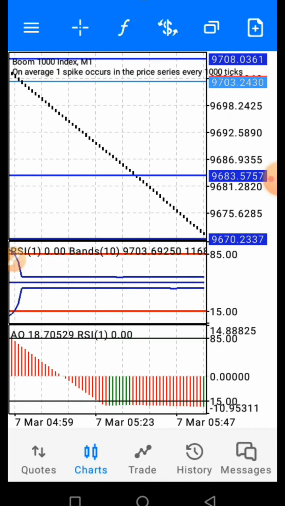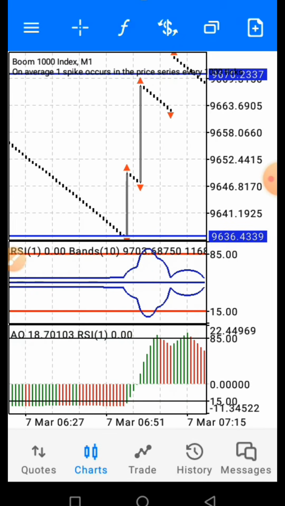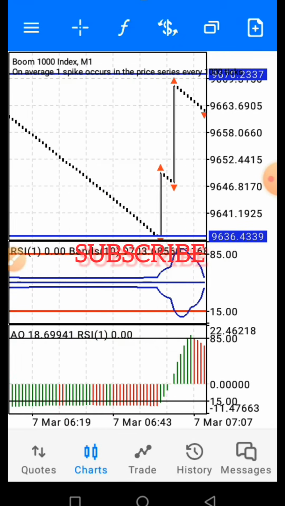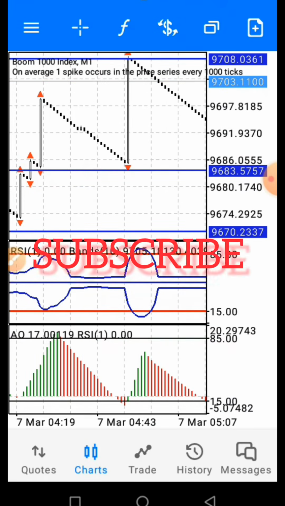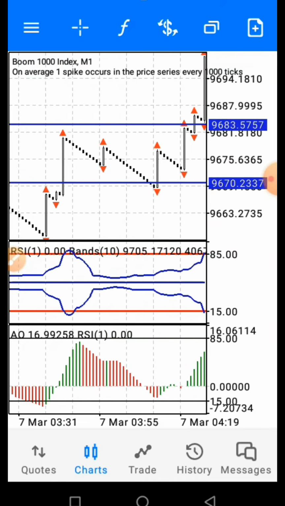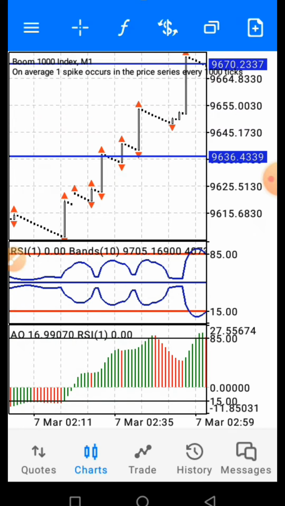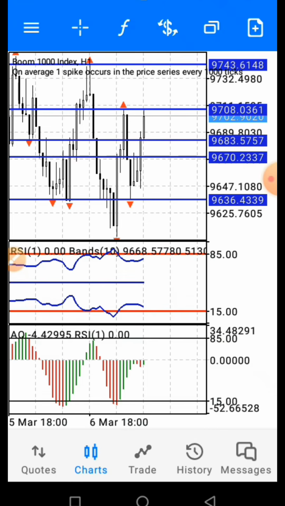Let me just explain it for you. Now, the first thing you need to do when using this strategy, as you all know, is your analysis. Make sure you always do your analysis before you start trading every time. Now for the analysis for this strategy, you need to go to the higher time frame, which I recommend is the H1 time frame, the 1 hour time frame, which is this one.